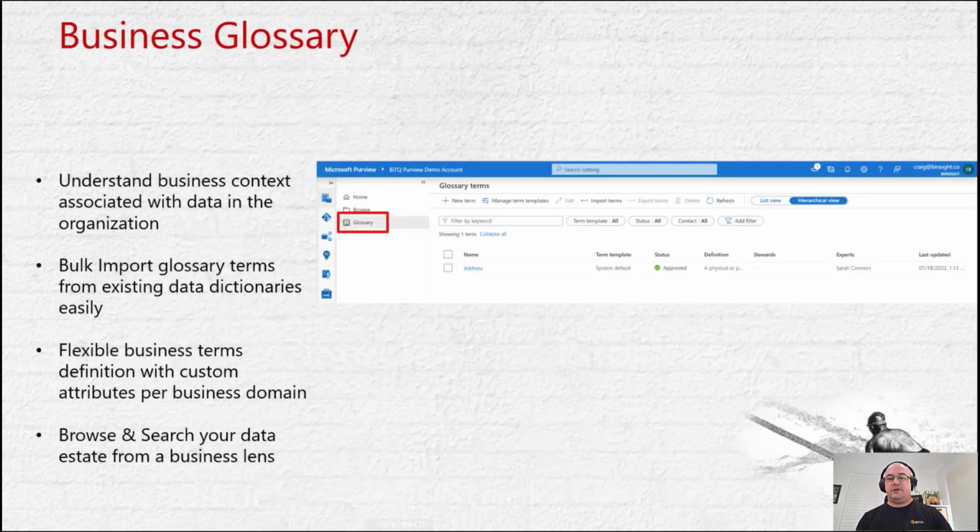The Business Glossary allows you to create a consistent and curated understanding of business terms and definitions. You can create new terms, which can be tagged onto assets to allow for better discoverability. This helps with search and being able to identify all assets that have been associated with a term. Any existing glossaries you may have can be imported in bulk. Your organization can also manage different templates for different terms.